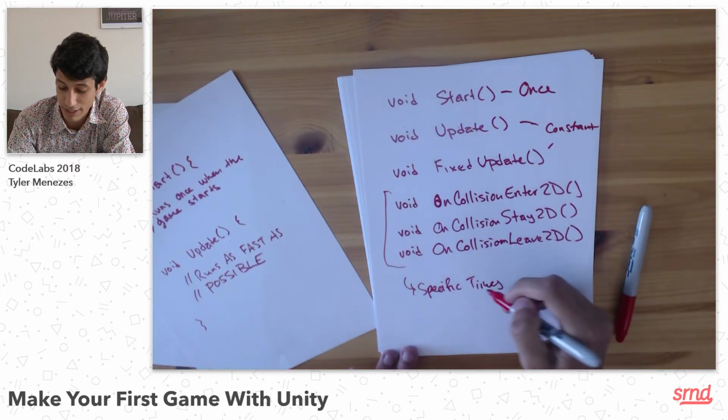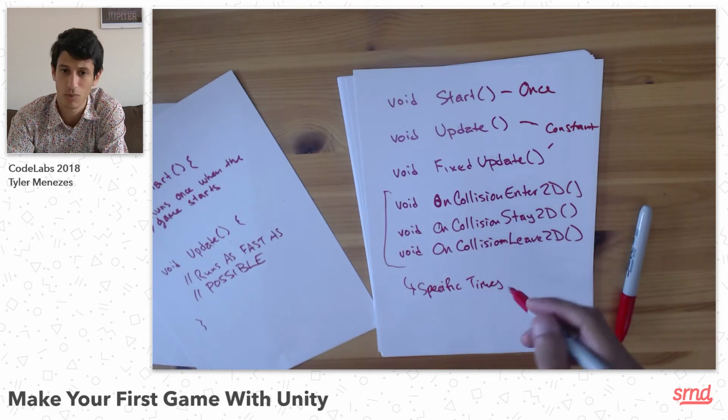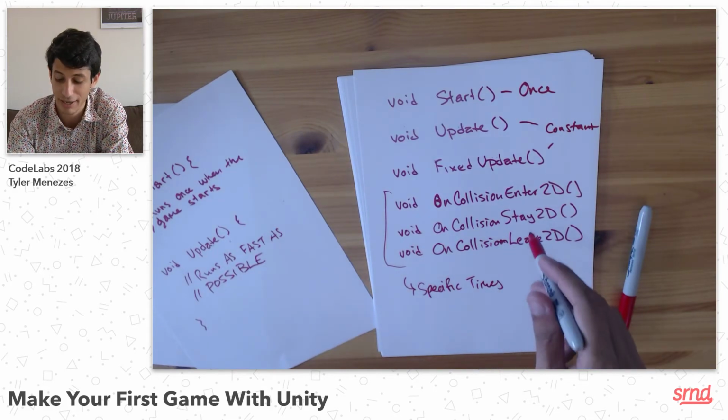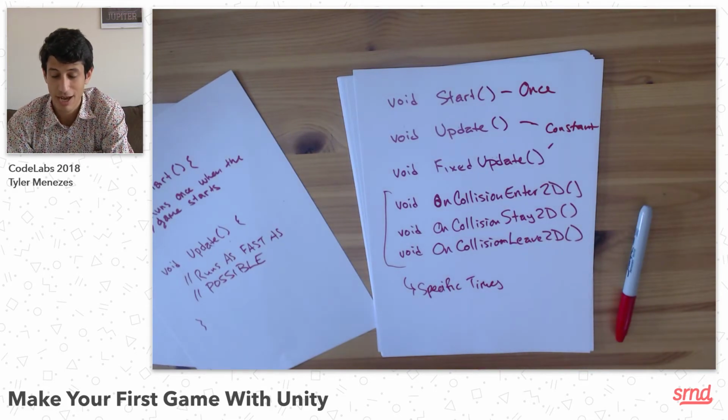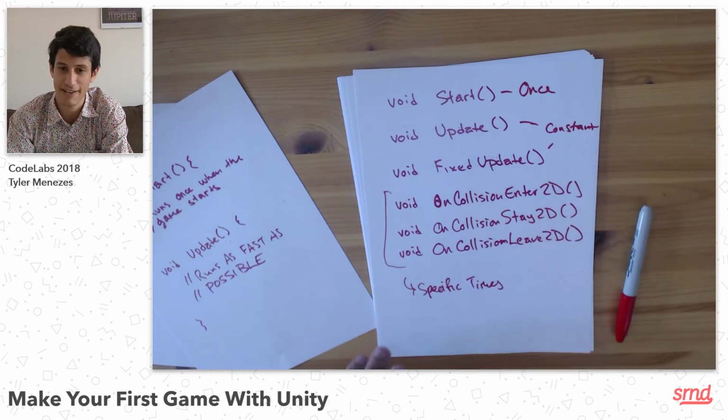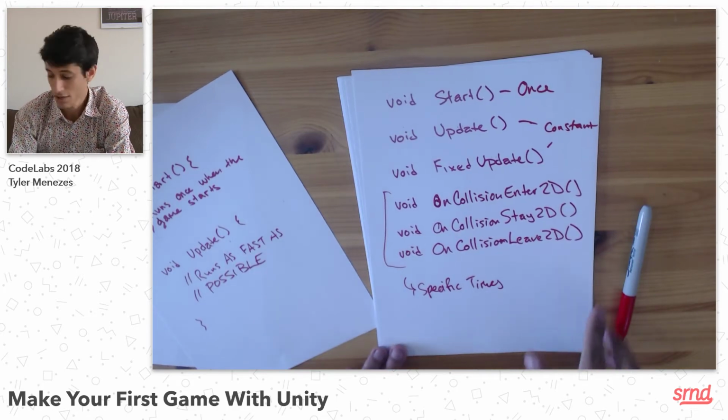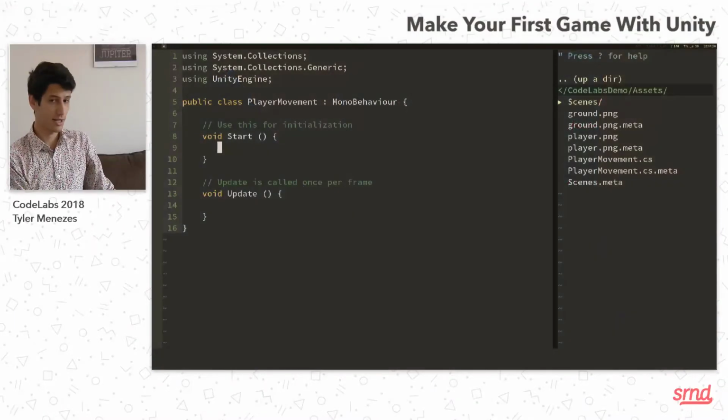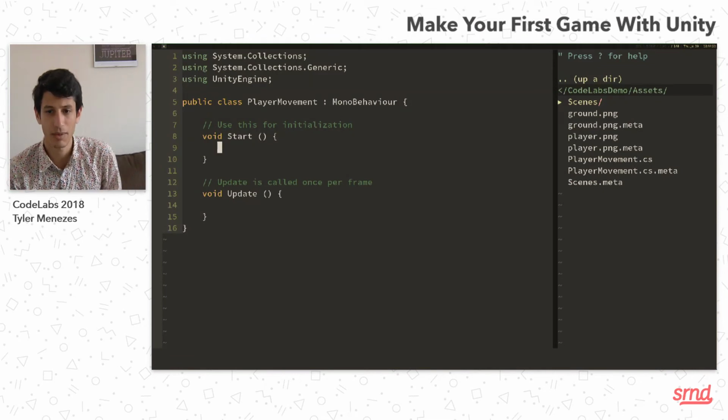And specifically, that is this first one and this last one, whenever something starts or stops colliding. And this second one is going to be whenever it is colliding currently. So this one will actually run as fast as possible, but only when it's touching something. So those are our methods. We're going to go back to this screen right over here, and we can start making some methods.